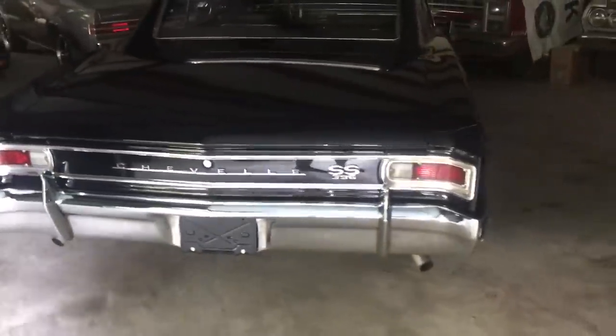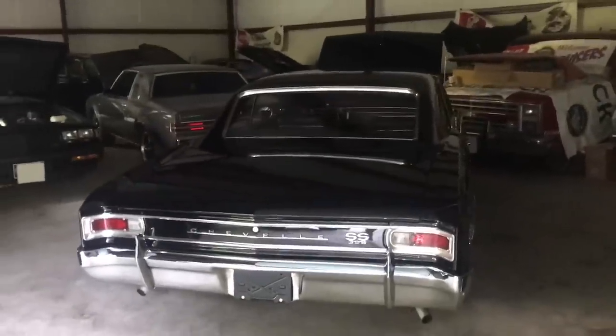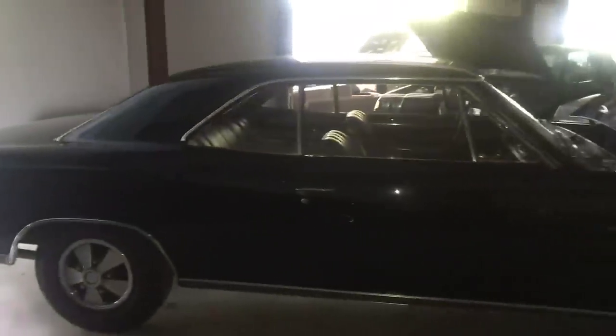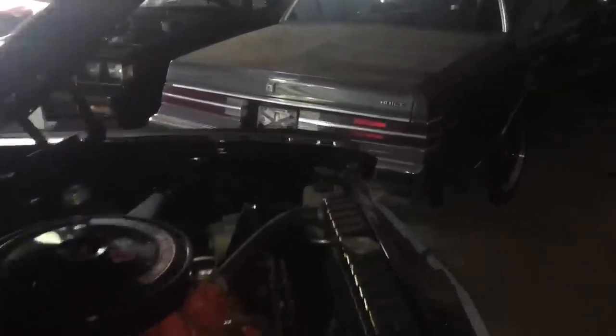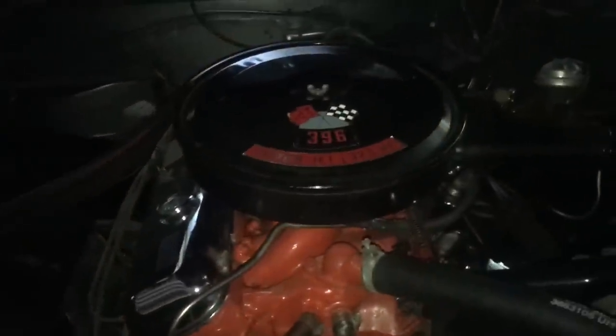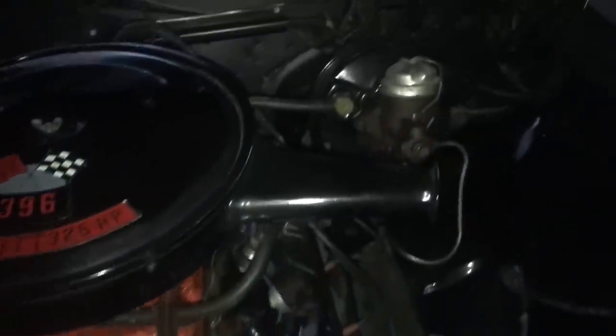My pick of this hoard would be this '66 Chevelle. You can see the rear panel is body color, though the car has been painted. It's a late car — June of '66 — so some may debate whether the back was originally semi-gloss black, but on a car that's been repainted there's no way to prove it. Under the hood is the 325 horsepower 325 cubic inch engine from the factory. It's original, though it does have an add-on battery and possibly new valve covers.